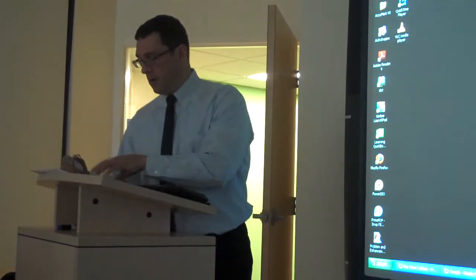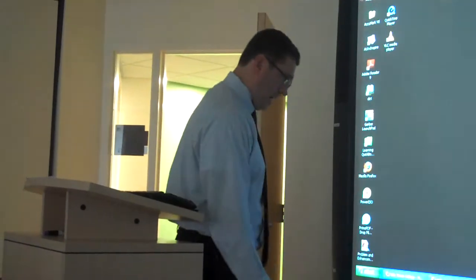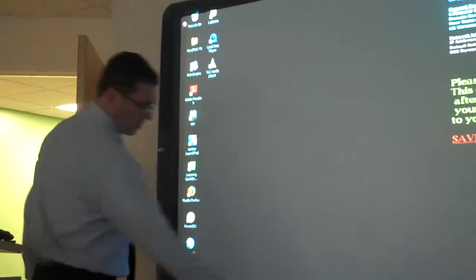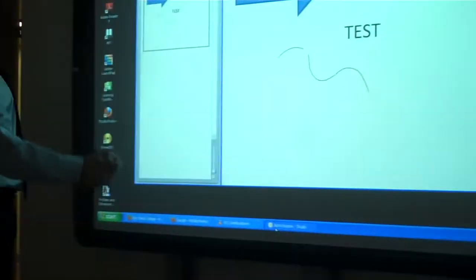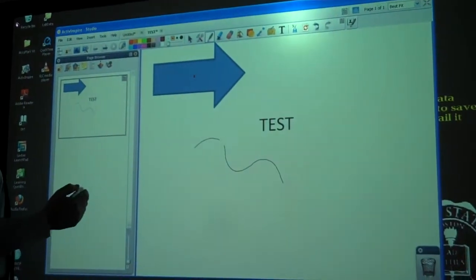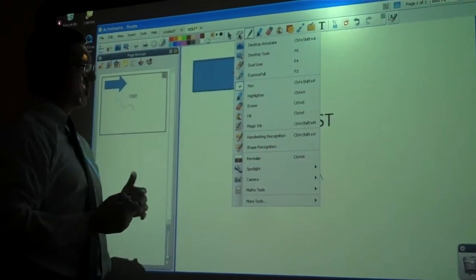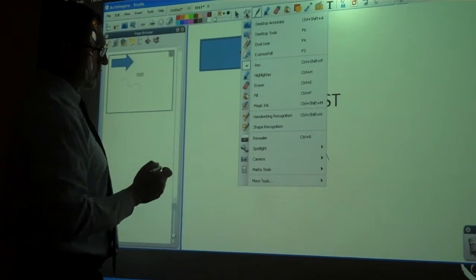Okay. All right, how do I use ActiveInspire? ActiveInspire's right here, you double click on it. We already have one open, we started playing around. We'll get into the tools at first here. It has some neat tools. I'm not going to go into all the tools, but I'll show you a couple of them.